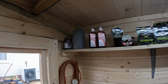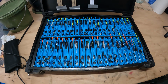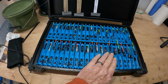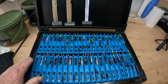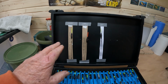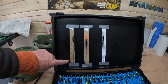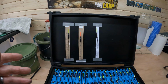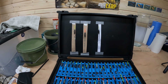I've got my Alexa up there to listen to music while I'm in here doing this. As you can see, I've got loads of rigs made up. That's just about full now. I'm changing some of the floats. Some of these up here I'm in the middle of changing, but I have to go to the tackle shop to do it, and that's a 20-mile trip to the tackle shop and obviously 20 back again. I've got 3 rigs set up here, which are very deep, for Bridges. As you can see, I've put East Bilney Bridges, so when I go back there again, I missed this Thursday, I should have gone, but there you go. They're very deep, about 7 or 8 feet, in case I get the deep pegs at Bridges.